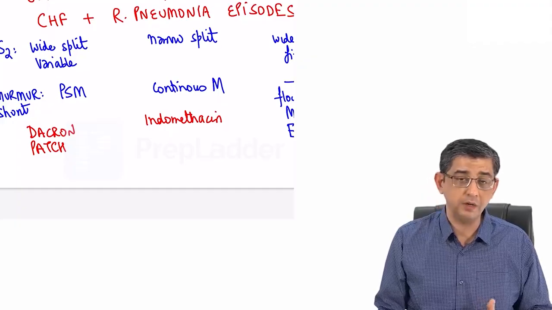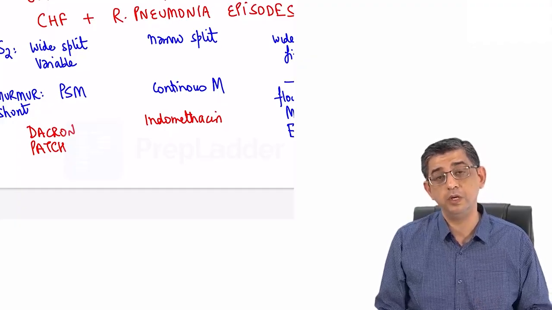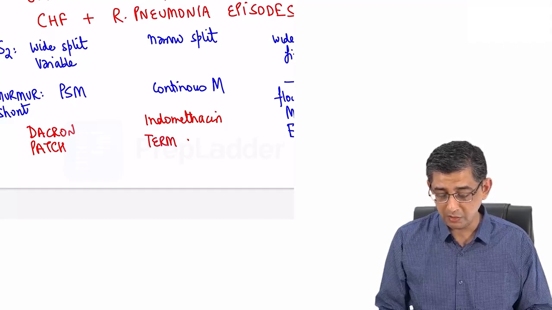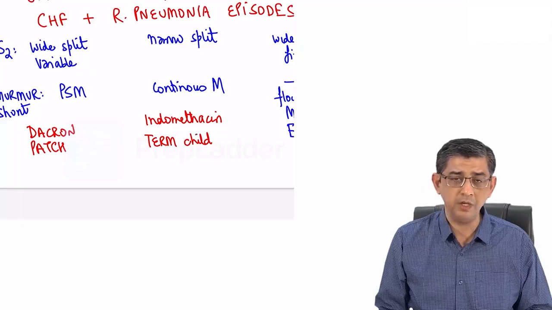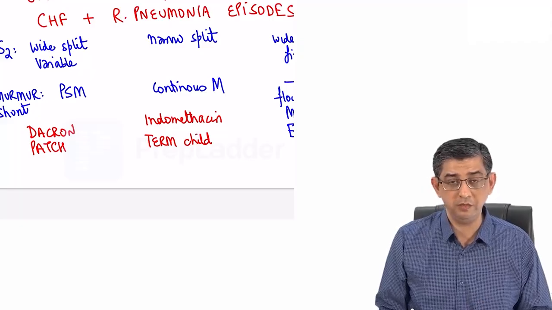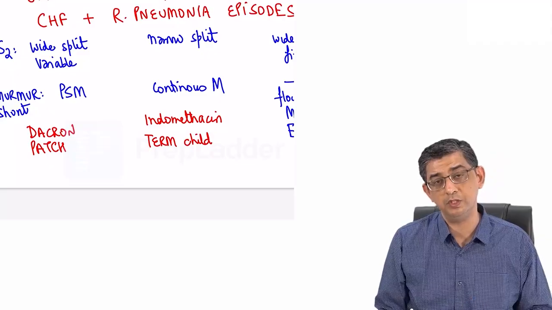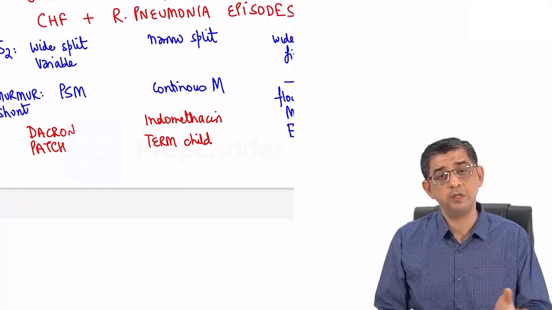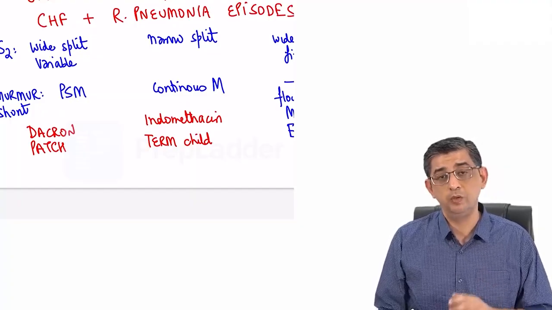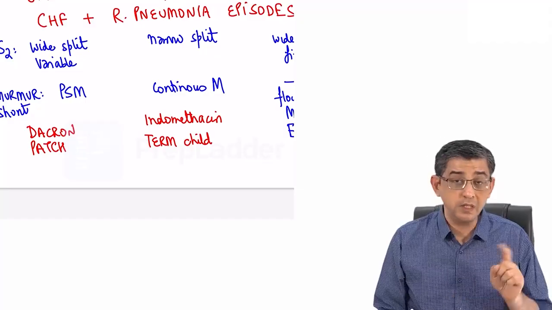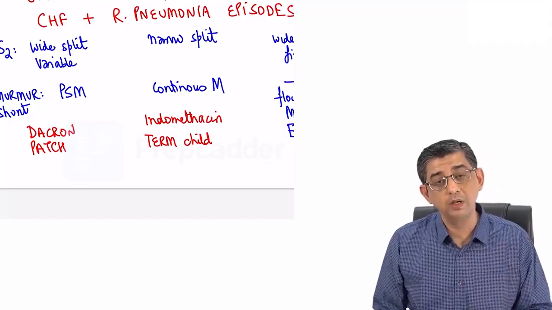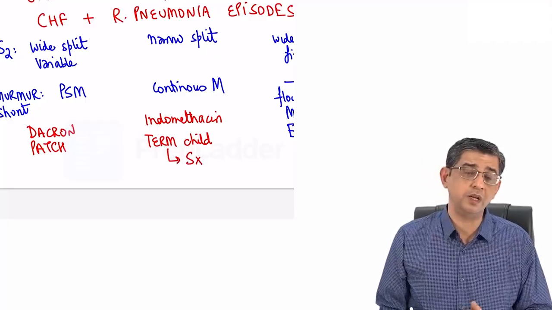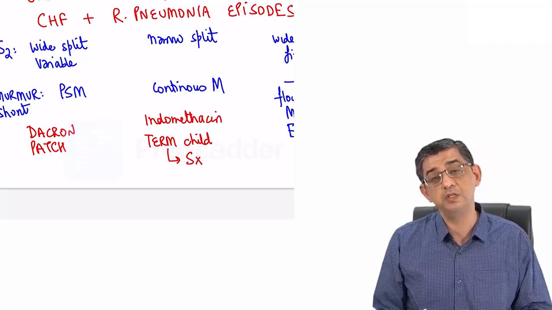And if drugs are not working, or if it's a term child, then obviously don't answer drugs. If he says preterm child with PDA, give supplemental oxygen and wait for it to close. If it does not close even with supplemental oxygen, because preterm babies anyway have hyaline membrane disease, hypoxia will also keep the ductus open. But the moment you treat the hypoxia component and it is still functioning, then you can give the drug. But in a term child, endovascular techniques are available, or surgical intervention is definitely required.